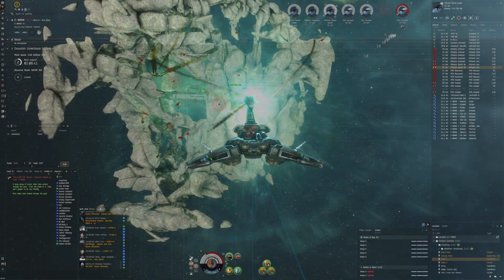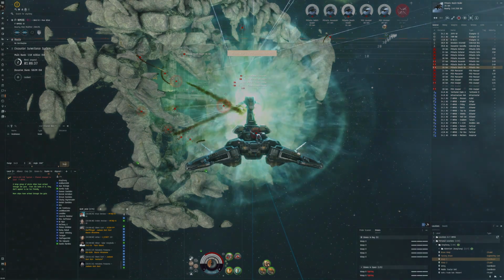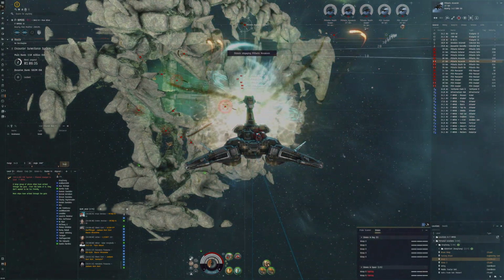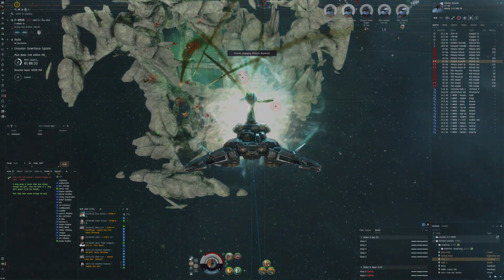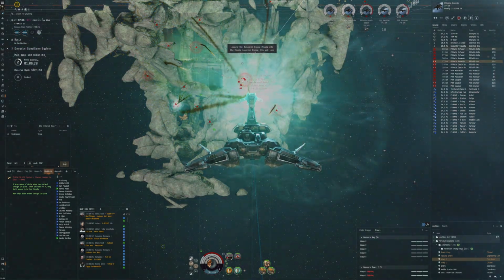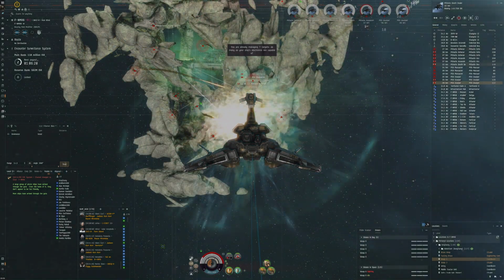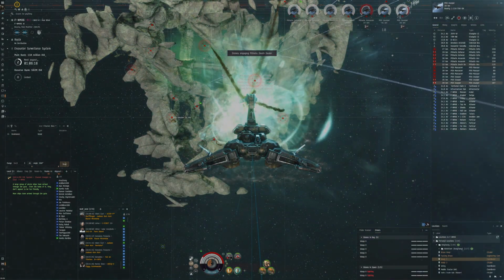It's all because we were warped in too close. If we warped in a lot further away, then we would be taking a lot less damage now. Yeah, I've got a very minuscule tank on the ship, so it's not really too surprising. Need to keep shield boosting. Come on.